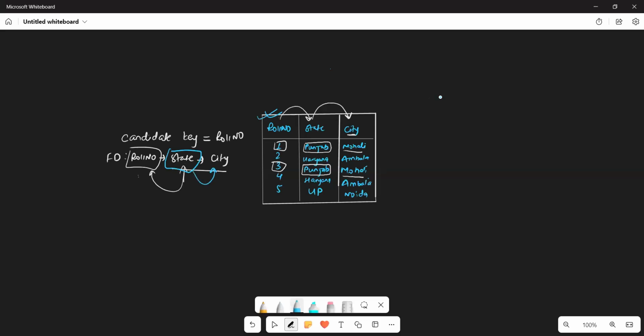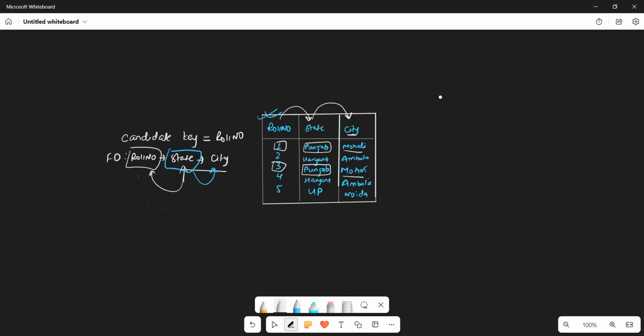And because of that, roll number is also determining the city because of the transitive property. Roll number determines state and state determines city. So you can say roll number is determining city but not directly.